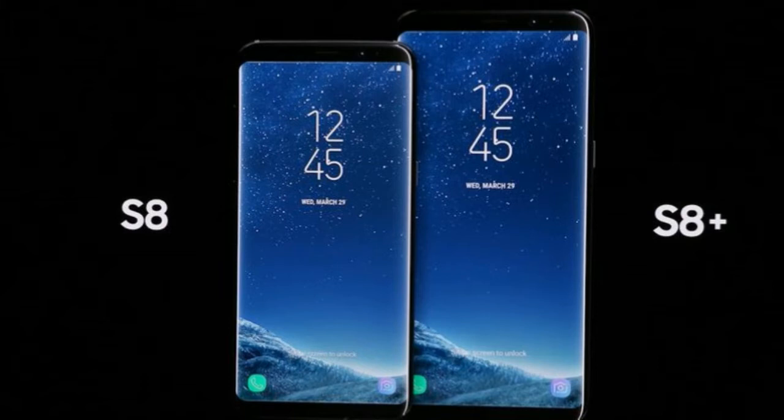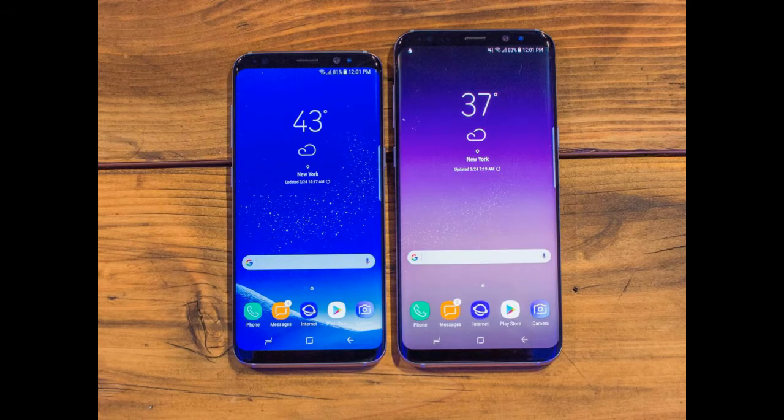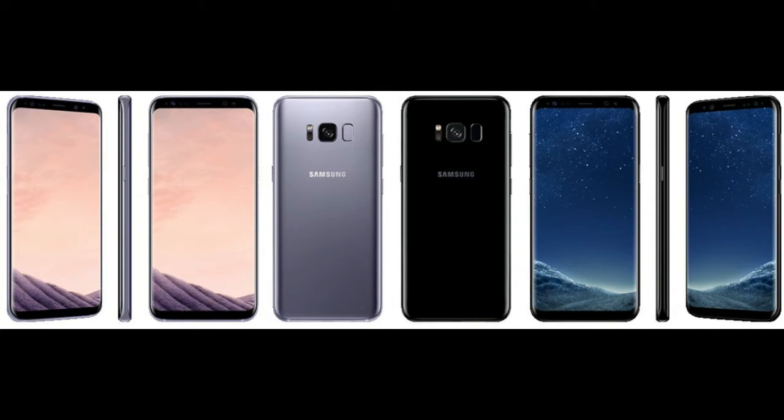Now, the larger screen also means less scrolling, and the nice thing is the windows can be resized for an enhanced viewing experience. Now, I held a demo S8 in store, and I can tell you that the smooth curves in the screen make it very comfortable to hold, and all your shortcuts are only a swipe away. Now, the back is smooth as well, and the camera is actually flush with the case, so there's no bump or lens protrusion as in the previous versions.